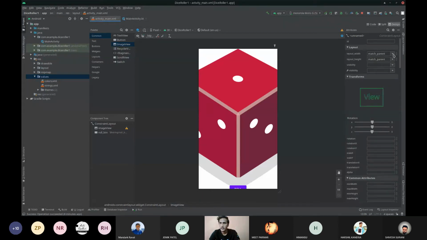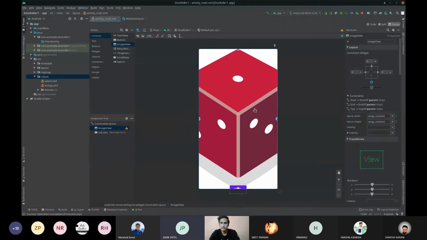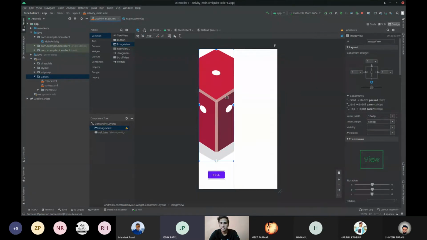I can't find it. You can scale the image. Yes, I'm trying that, but it's not working. I guess because you have already given the constraints. Do one thing, delete the image and import it again. Add the image view again.